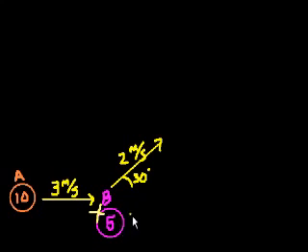Velocity is both magnitude and direction. So we need to figure out what ball B is doing. If you've ever played pool, we could guess that ball B is going to go roughly in that direction. But we need to figure out exactly what the angle is and exactly what its velocity is. So let's do this problem.